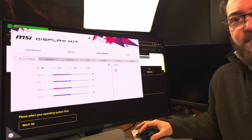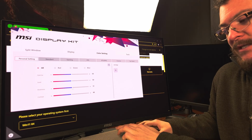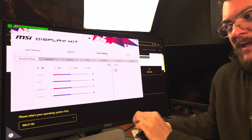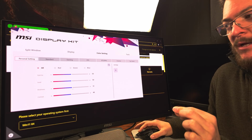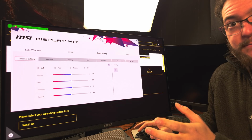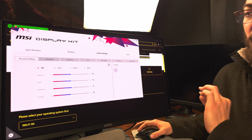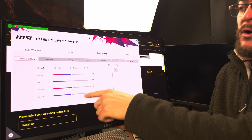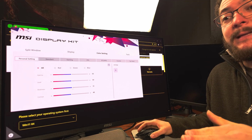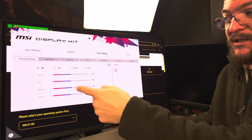Now these settings are not for accuracy. This is because my monitor is crushing blacks in the 400 nits mode. So I don't want to crush blacks. I can always fix that with the game settings, but I want all the shadow detail to be visible. But of course, you don't want to overdo it, because then you don't have perfect black. So that is something that I check for when changing these settings.